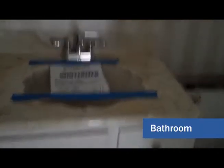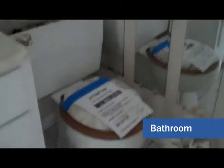And of course, in all of our homes, we have to upgrade electric, and we also have to check plumbing, heating and air conditioning. All of the major things that you need in a home, we have to check and renew. Now, this is what your baths look like when you get into these homes. They can be beat up. This one's in fairly good shape.